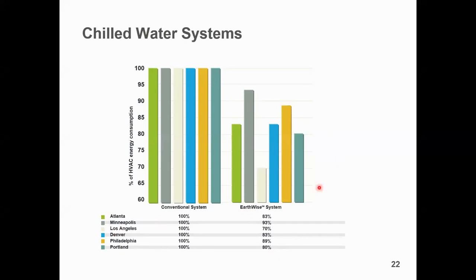So what is the result in energy efficiency? Depending upon the city, obviously it will vary. They have seen an opportunity of 3 to 30%, 7 to 30%. The minimum is in Minneapolis, where they found it's only 7%. But in the other cities, they have seen close to 20-30% energy savings obtained by this type of system. So this is how this system gained popularity in the US and gradually has been implemented.